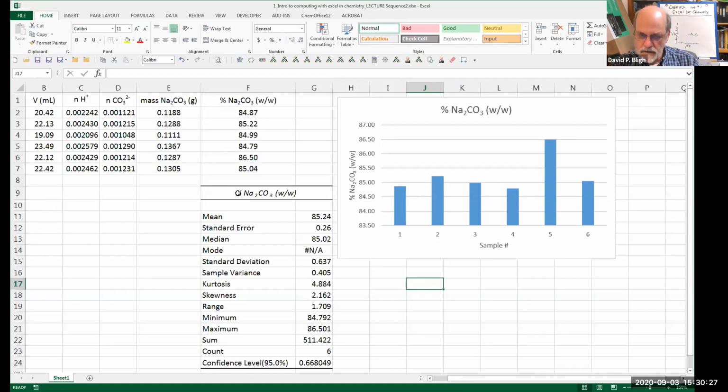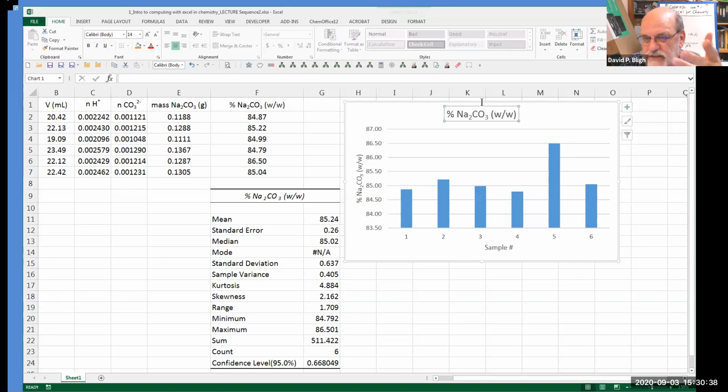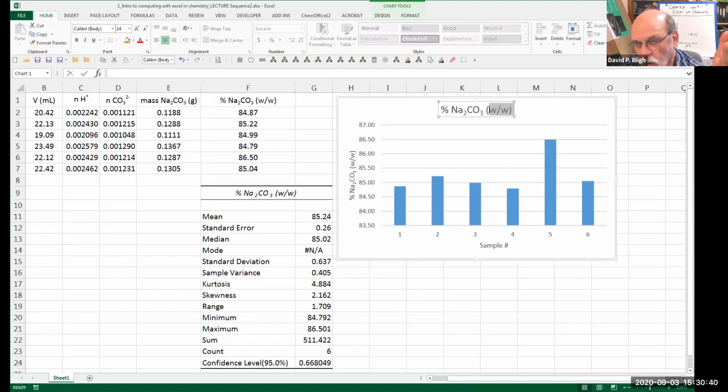Okay, so our axes are labeled now. Now, at this point, the title is a duplicate of the axis. So we probably want to change this to something else, an overall title for the chart.